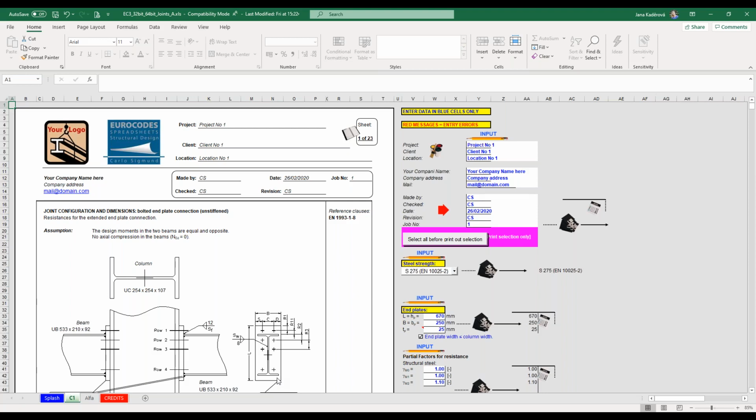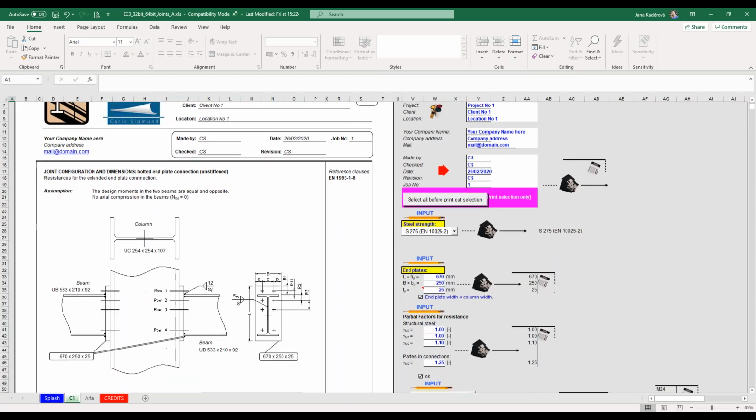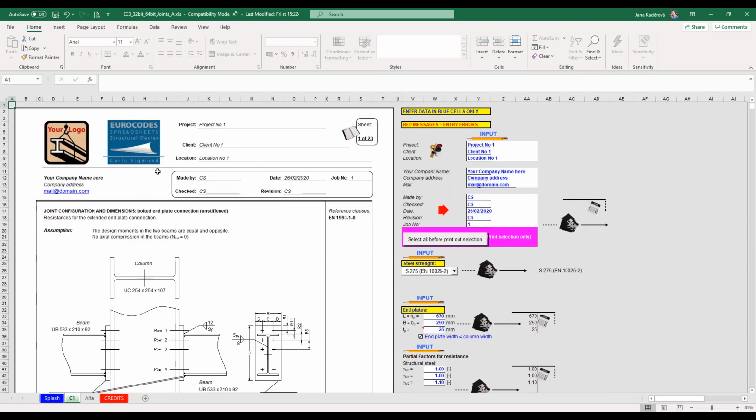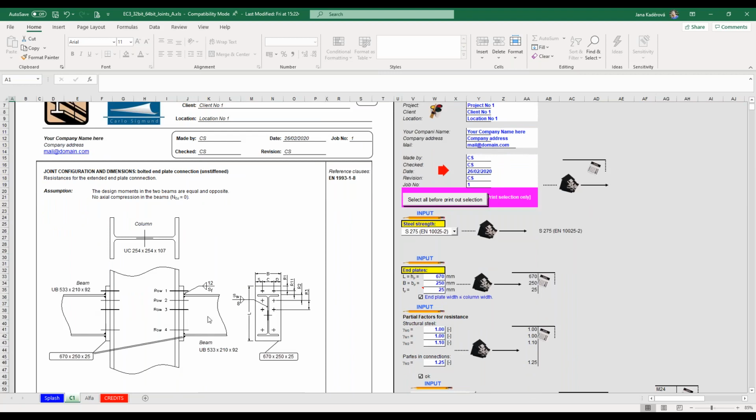I'm sure that all of you have some Excel sheet, maybe your own, or maybe some already created. I have found this on the internet. It's based on Eurocode, and it's dedicated to this specific connection. So there is no variability in the design. I need to follow only this sketch. I can, of course, change the dimensions, but I'm not able to change the topology at all.